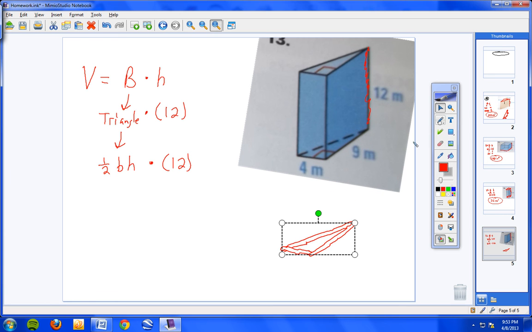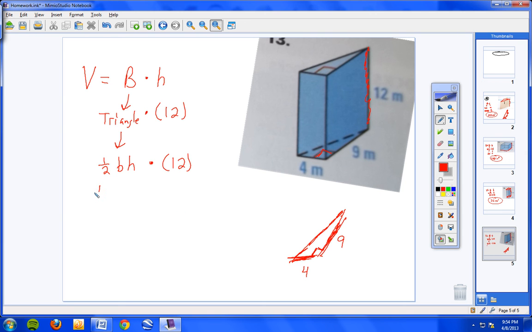Now, this is my right angle right here, so this is my right angle right there, and so, now remember, it's not going to look like a perfect right angle, but that's okay. We'll still turn it a little bit. This is still going to be my base side right here. This is my base of the triangle, and this is my height. There's a right angle right here. So my base would be 4, and my height would be 9.